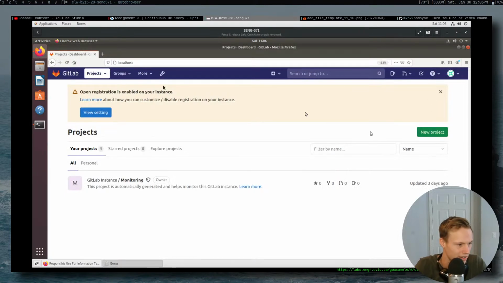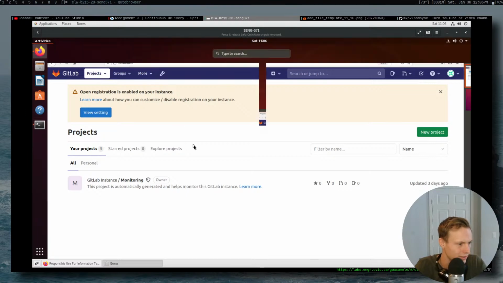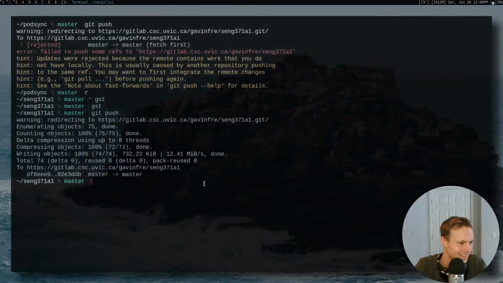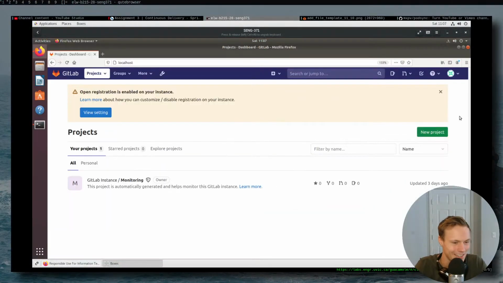Okay, so you got that, and then we go. Oh, this is just so finicky. Okay, I'm just being a wuss though. I should just get over it. Now where do you go on GitLab to put it? Whatever.